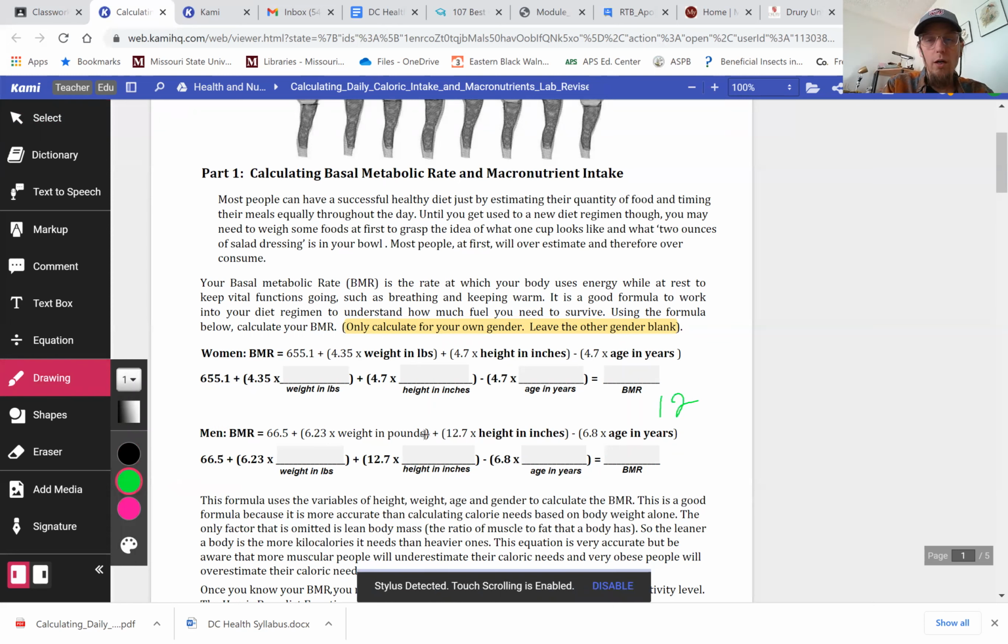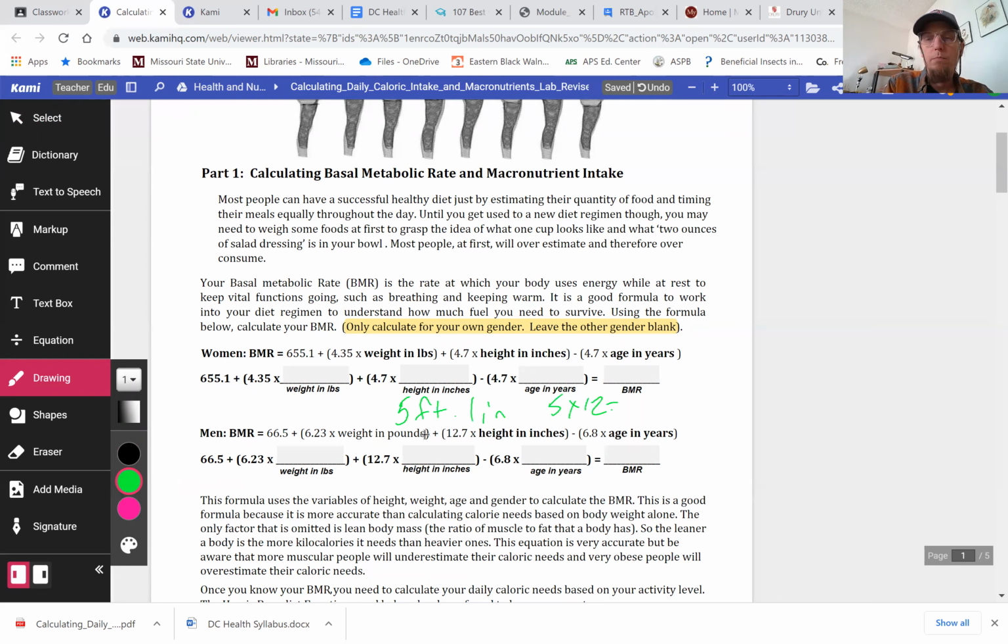So if you are 5'1" on your license, then you're just going to say 5 times 12 and punch that in a calculator. And it's going to give you 60 inches. And then don't forget to add that 1 inch. So you're 61 inches, and that's what you would put in here. I know it's simple enough, but sometimes it can get confusing. So I thought I would share that.